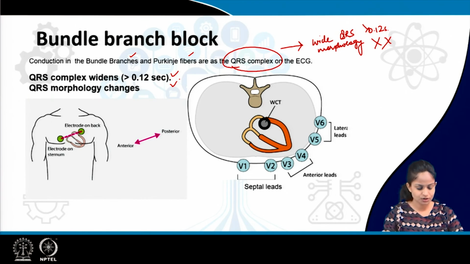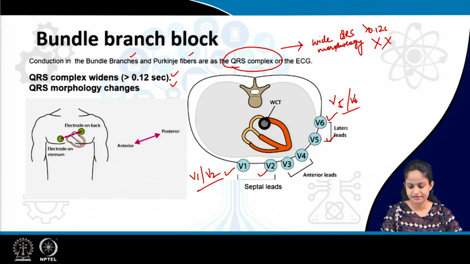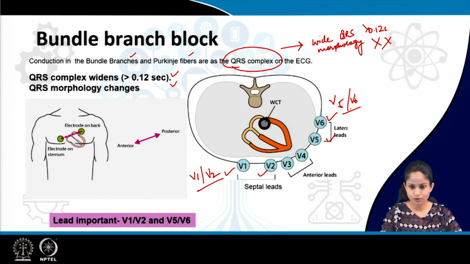So, this is what we can see, and bundle branch block is usually detected in the horizontal plane. That means, how the precordial leads or the chest leads are presented. The best chest leads to determine bundle branch block are V1 and V6. We can also use V2 and V5. So, V1, V2, V5, V6 usually can predict the bundle branch block easily. These leads are important, we have to remember.